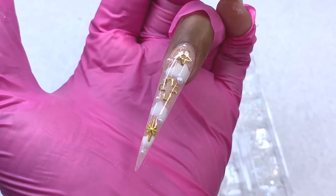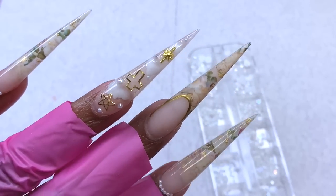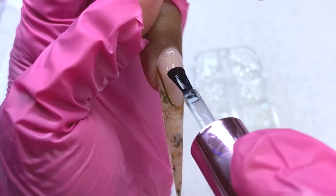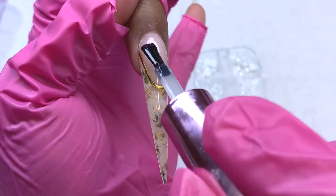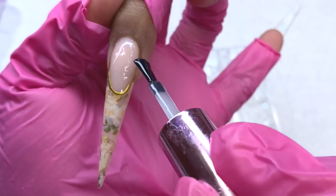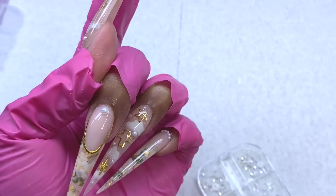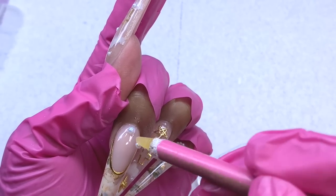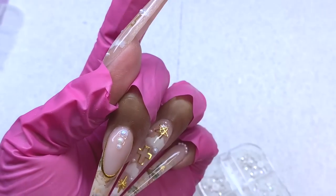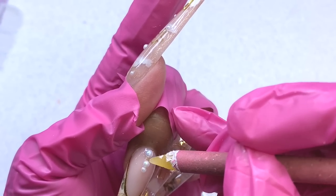And I went ahead and cured each nail individually, so that once I move on to the next nail, the pearls don't slide out of place. For my middle finger, I didn't want to repeat that same cuticle bling as my index and pinky, so I decided to do 3 pearls going down, starting with a bigger size to a smaller size, and I really love how that looked. Of course, for my thumb, I repeated what I did for my ring finger since it is the same design, scattering out those pearls.